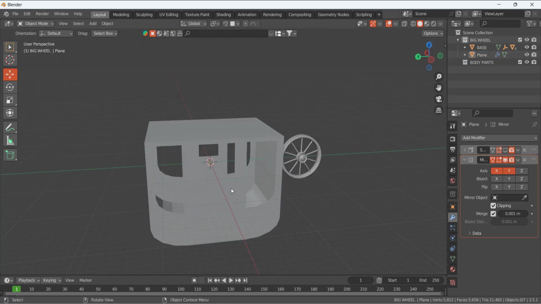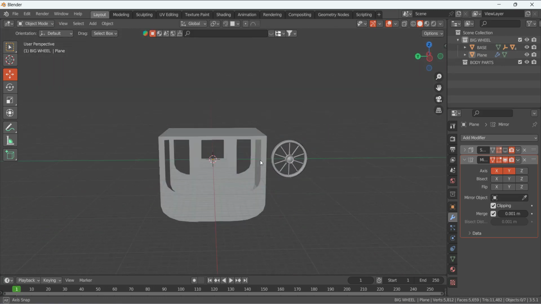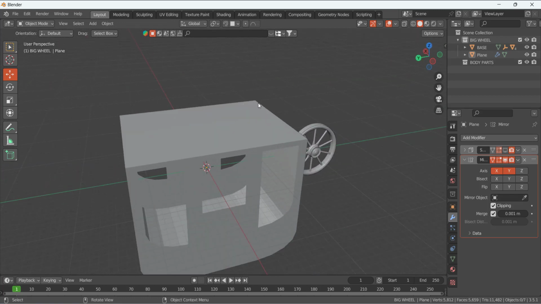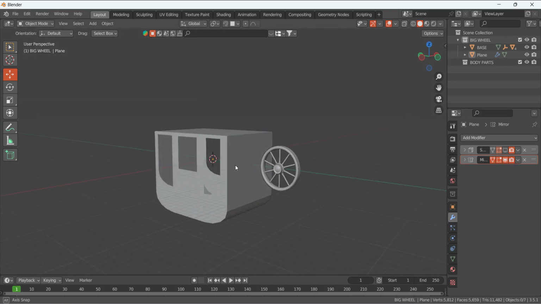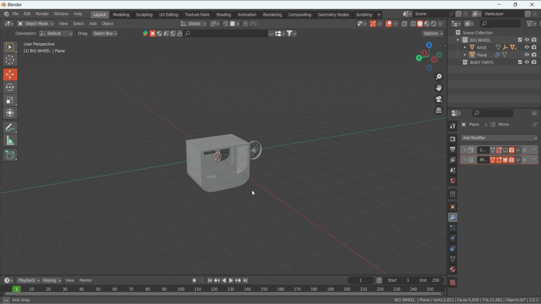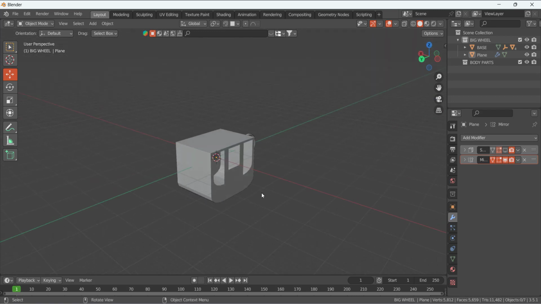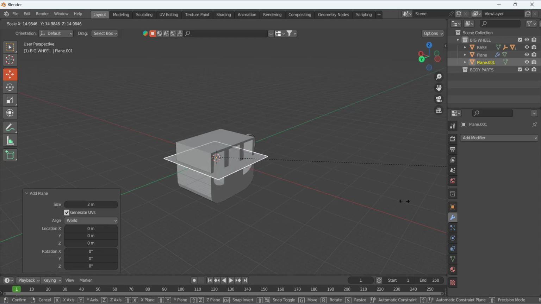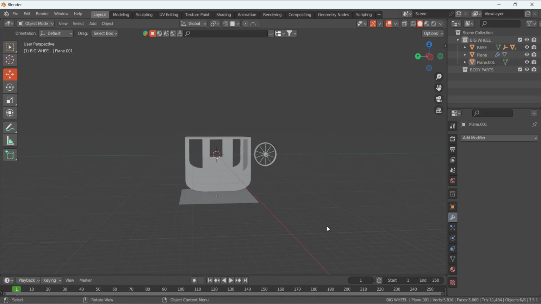So here you can see we have this simple body of this stagecoach, and that detail is enough. You can add as much as you want, like you can add some pipes for this port here, but I am going to make it simple, so it does not take much time. Okay. So next we have to add the bottom structure for this wheel. So simple Control A, and we are going to add a plane and just scale this plane like that and move it to the bottom side like here, just like that.